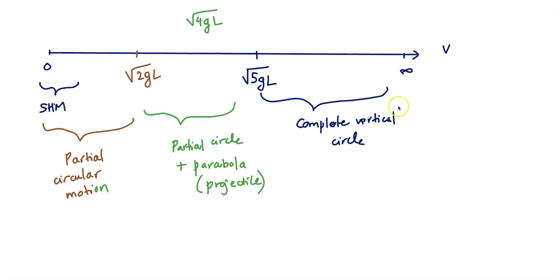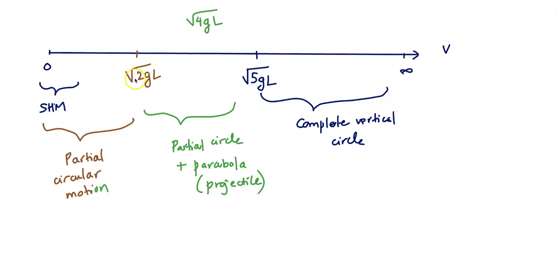I know this was a very long 40-minute two-part series, but the bottom line is vertical circular motion is complicated. Depending on the speed at which the bob is released at the bottom, the bob may or may not get all the way to the top. For extremely low speeds, it executes SHM at an amplitude of, let's say, 2 degrees or up to 5 degrees. For speeds between 0 and square root of 2gl, it may go all the way up to an angle of pi by 2 and keep executing that. It's not going to slacken off anywhere.